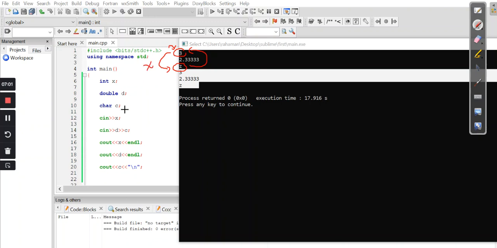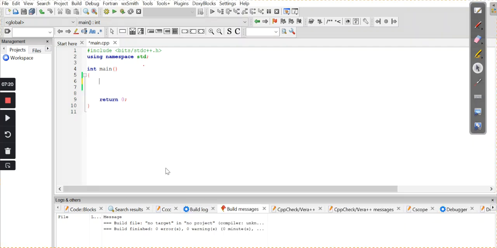In whatever order we have given these cin statements, the first cin works for variable x, then it works for variable d, then it works for variable c. In the same order you have to give input in the console. Don't forget this point.